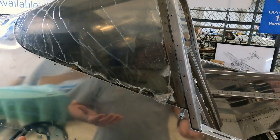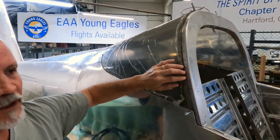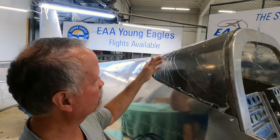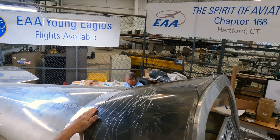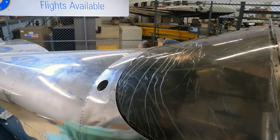So that was a critical discovery for us, because if we had followed the directions we had with us, our aft window would have been positioned about an eighth of an inch further back, which would have increased the interference with the back edge of the window and some of the support brackets for the roll bar brace.